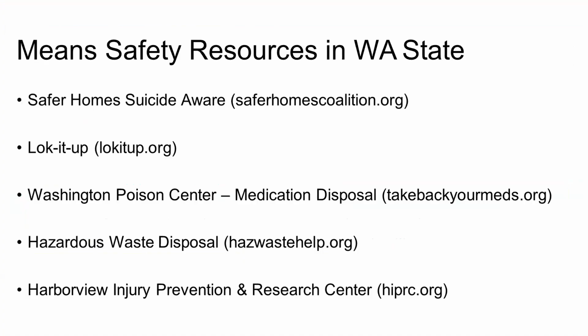So just some resources here in the state of Washington that are really great. Safer Homes is a whole big coalition of everyone. It's not just injury prevention and suicide prevention types, but they actually partner with the Second Amendment Foundation and the sports shooting associations. They've really worked hard to create means safety materials, particularly for firearms, that are culturally appropriate, pragmatic, and effective around helping people find safe solutions for firearms in particular, but also things like medications, where locking them up is a really effective intervention.